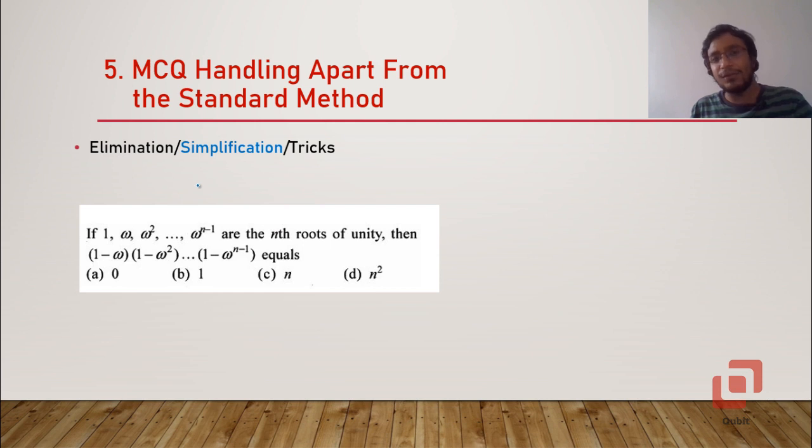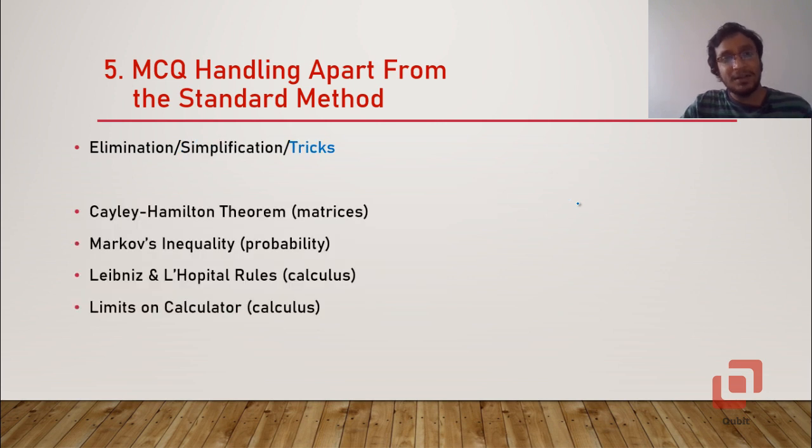Second one is simplification. This is also going to work in some of the cases. In simplification what we do is we don't try to prove the general result. For example if you read this question from complex numbers it talks about nth roots of unity. So you can try that value of n which is going to give you different options. For example if you try n as 2 then look at options a and b. If you let n to be 2 then this is going to be 2 and this is going to be 4 n squared. So even by considering this very simple case of x equal to 1 and x equal to minus 1 you are going to get the answer. So you can think of such simplifications and well there are of course many tricks.